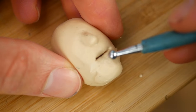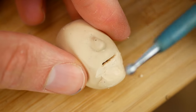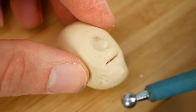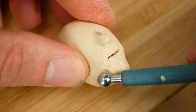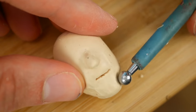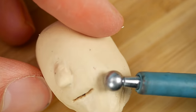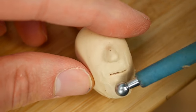Alright guys, you might notice that I changed the color of the clay and the type of the clay. I changed to Fimo Professional because I couldn't work with the previous Fimo because it was too soft and I couldn't make a proper face. So here we are with the Fimo Professional making another face. Guys, I haven't made a face in a few months or maybe longer. I think that this face of PewDiePie might even be worse than the Link face.